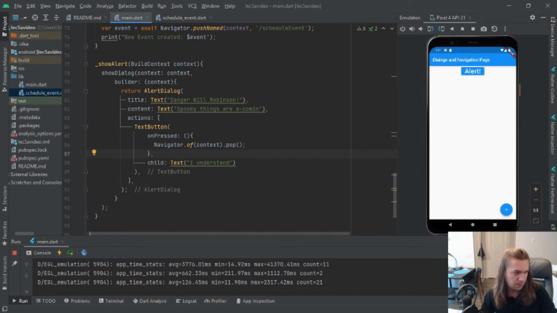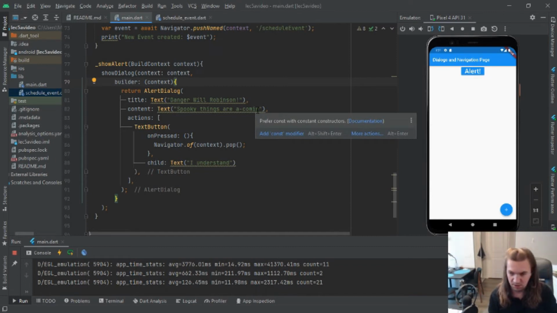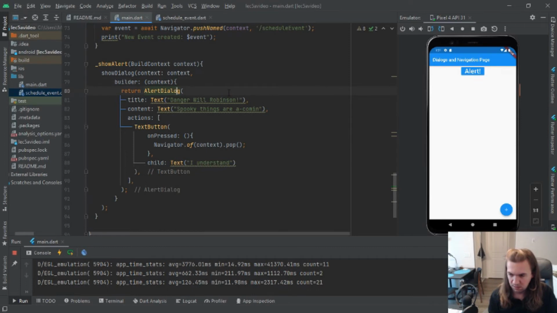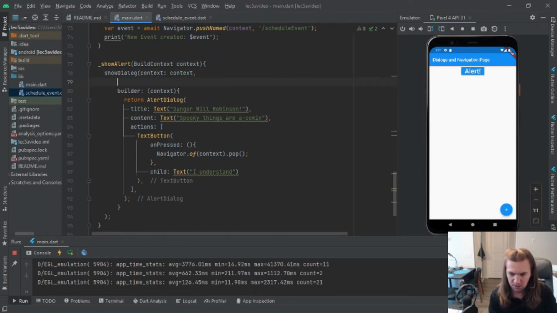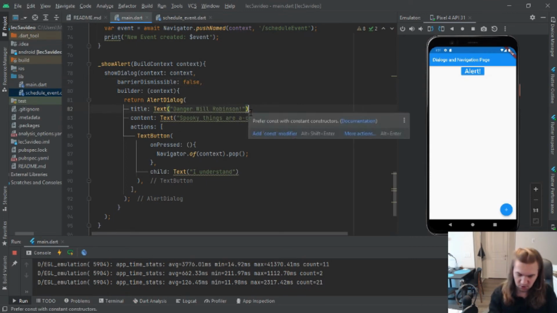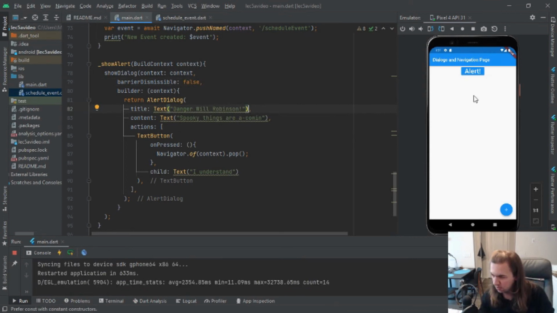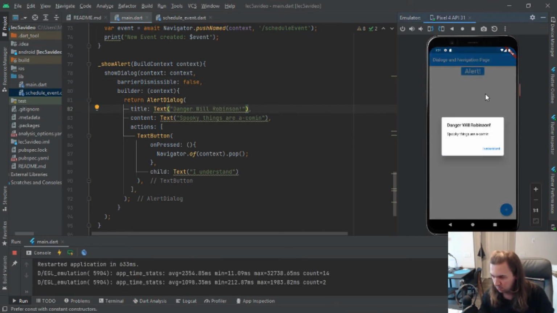Now, you'll note that when I clicked off of it, it just let me close it, which is perhaps not what you actually want them to do. Maybe you want to force them to press the button. So here is where you can set that, which is part of the dialog. I believe it's called barrierDismissible, and you can set this to false, and this should do what I mentioned. So alert, and there we go.